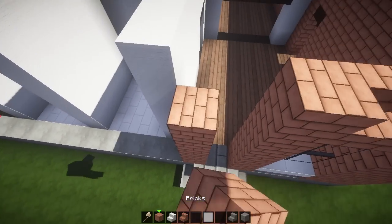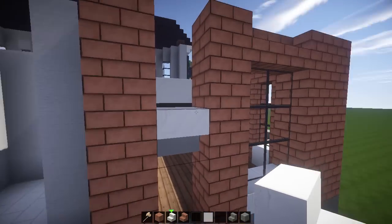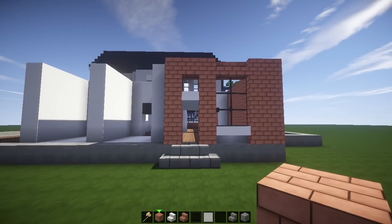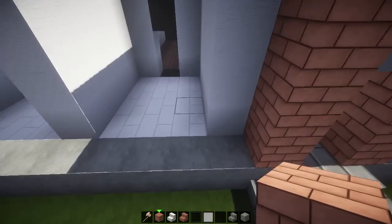So, 1, 2, 3, 4, 5. This is gonna be a doorway, so let's place an upside down stair maybe. A window pane, and then close that off. So that is the backside of the kitchen. One window, two windows, and a doorway. Here is gonna be a bathroom, all right?